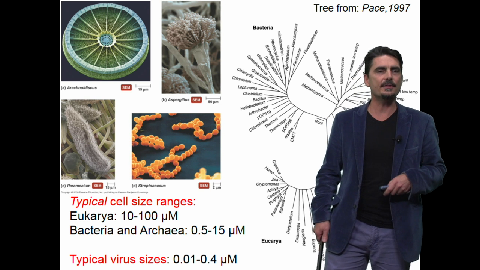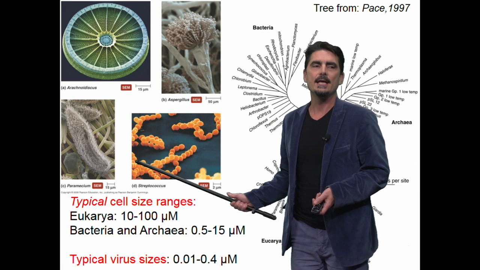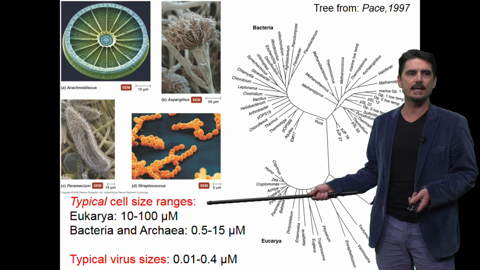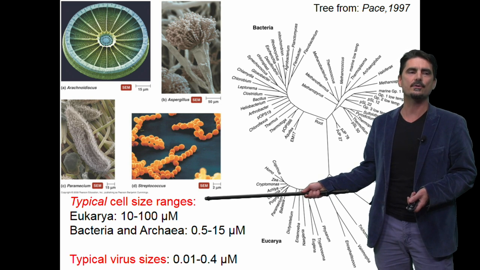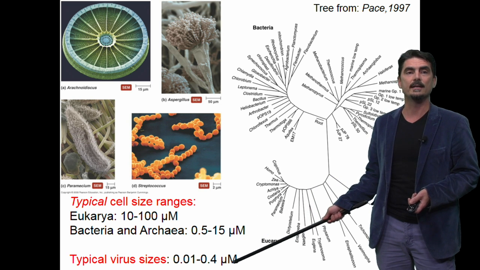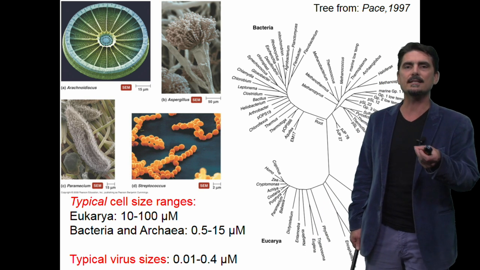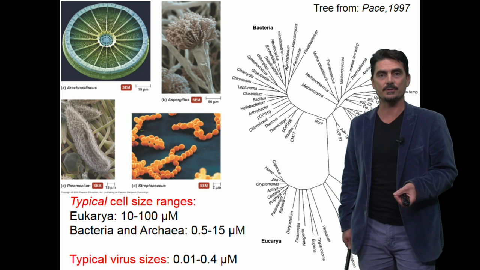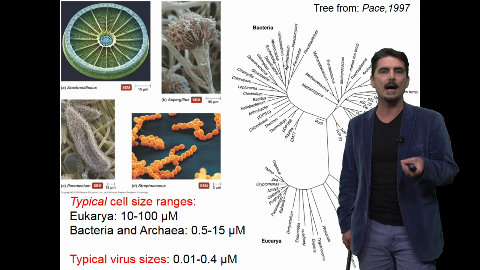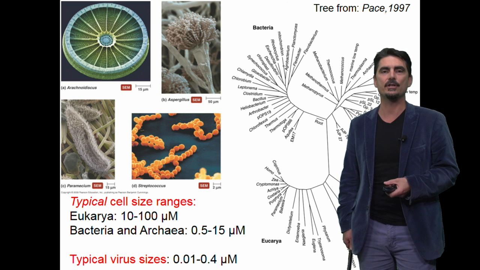Okay, so if we just start thinking about this size-based discipline, right, what we're looking at is, for example, these particular cell ranges. So the eukarya are the biggest. They're like our cells. Our cells, plant cells, fungal cells, 10 to 100 micrometers. Bacteria and archaea are smaller, and viruses are the smallest yet. Viruses are obligate parasites. That means that they need to be inside a host to reproduce. Now, the question of whether viruses are alive or not is a debate. Most biologists say that they are not. I would agree with that based on the definition of life.